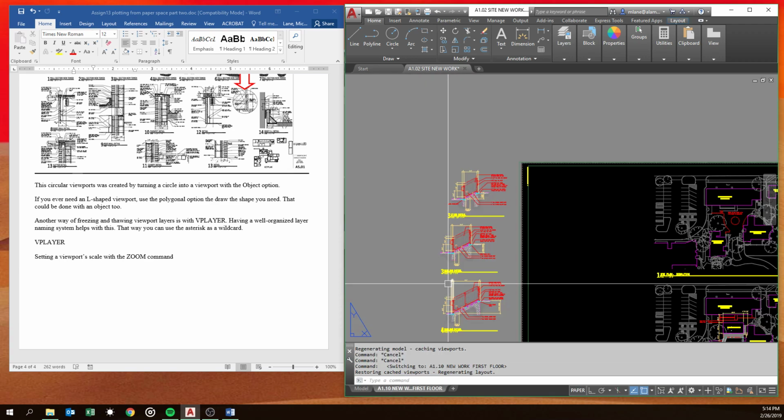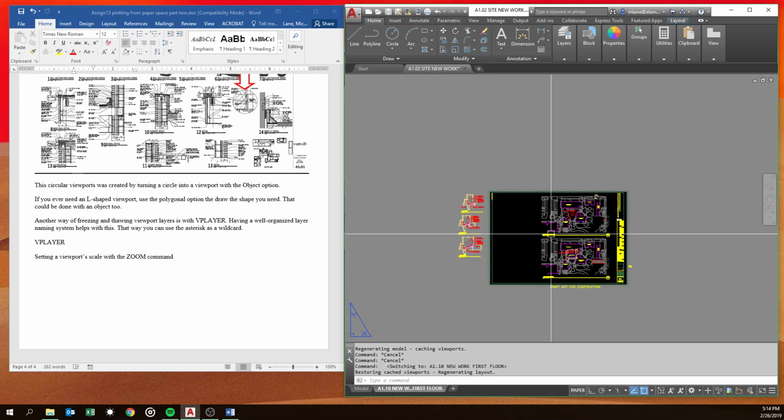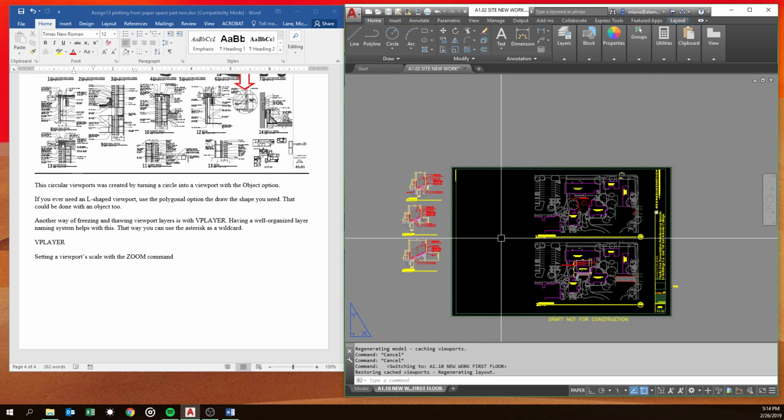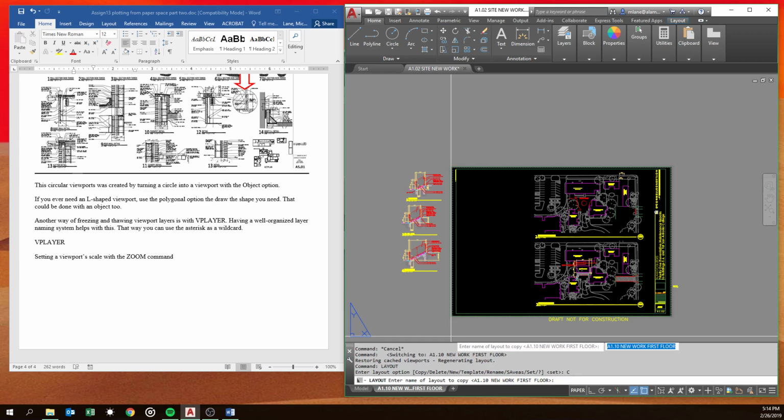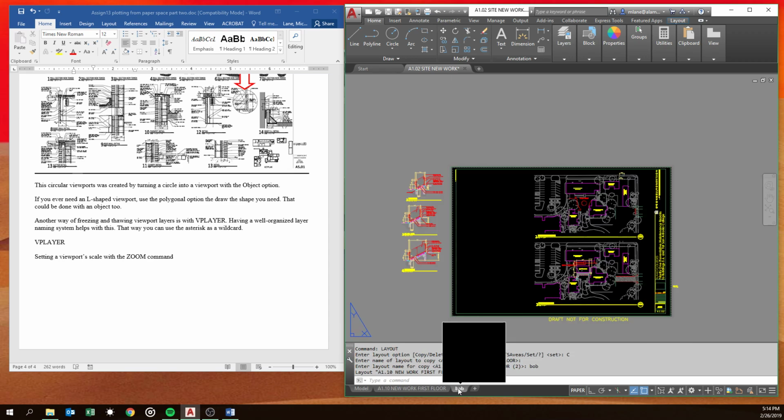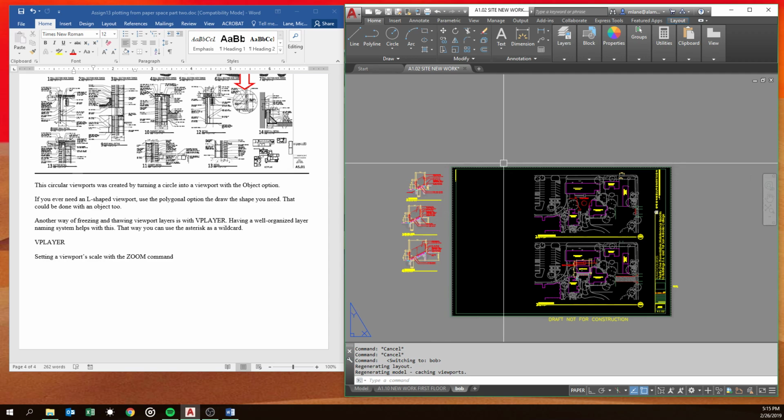And so we go into the paper space layout. That's the one where you can have all the different viewports looking at stuff. Note that you can have more than one layout. If we type layout and I hit copy, and we'll just hit enter because that's the one that's current, and we'll call it Bob. We can call it anything we want to. You'll notice I now have a layout called Bob, and it looks exactly like the one I was just working on. We'll do this a lot of times when we're going from the floor plan to a reflected ceiling plan.